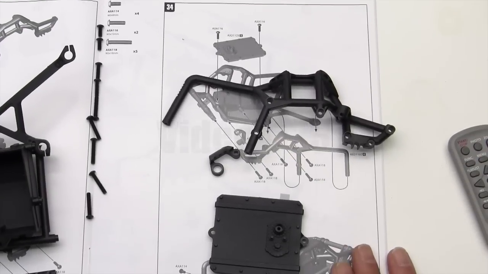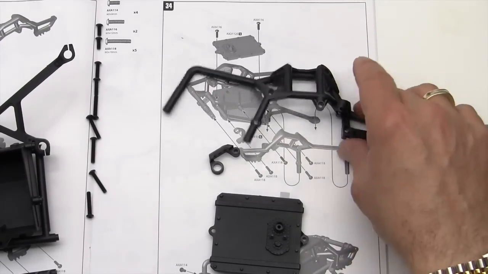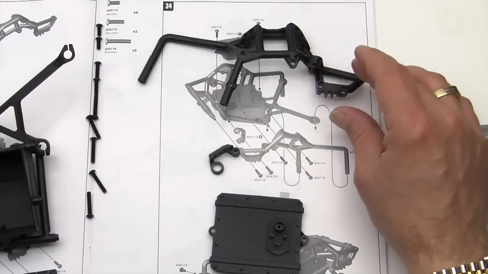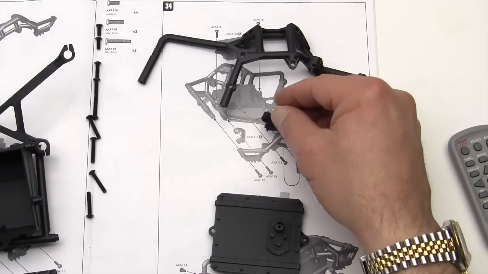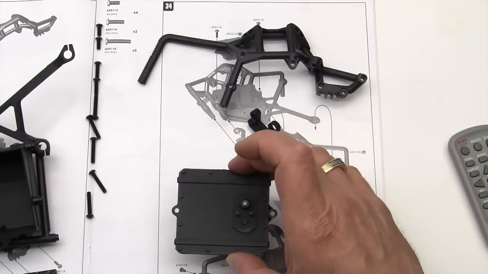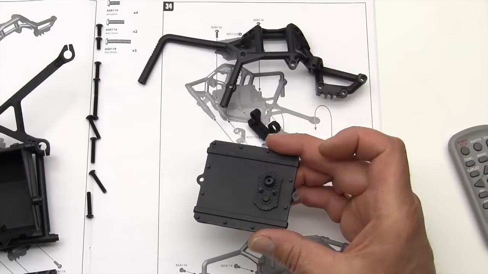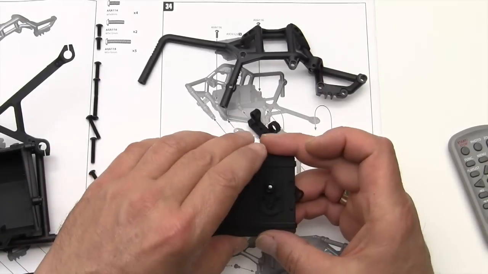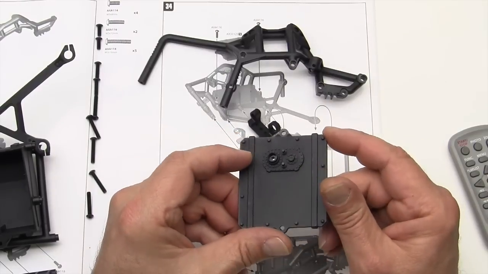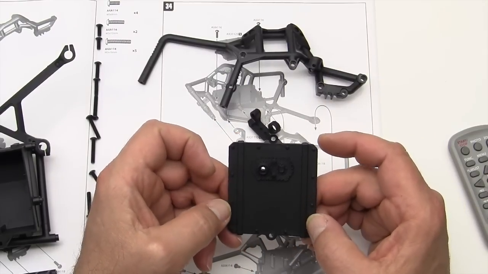Okay, so for step number 34 we have three new parts: the other side of the cage, the other sway bar holder, and the cap for the trunk. I think it's just to hold some other stuff later on if you choose to add more electronics or something.